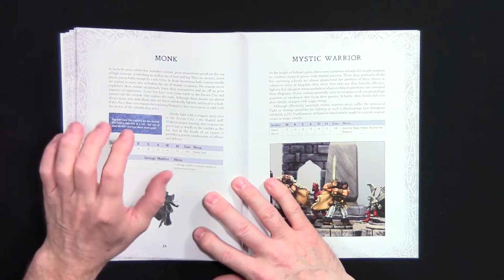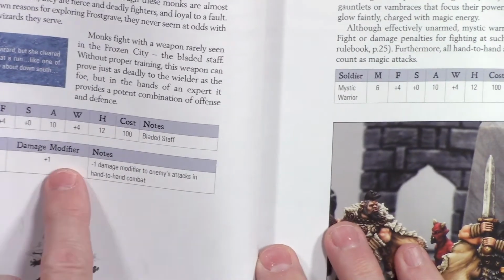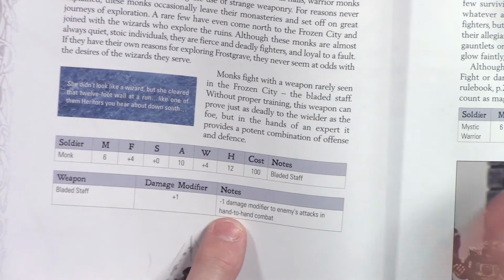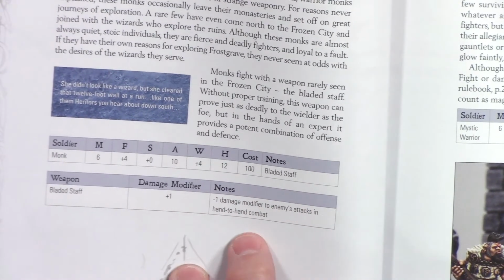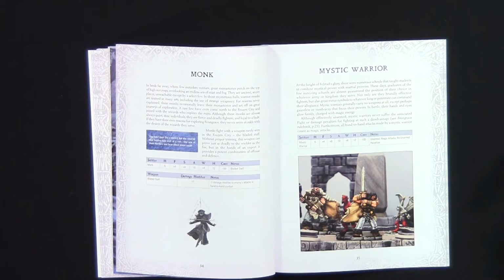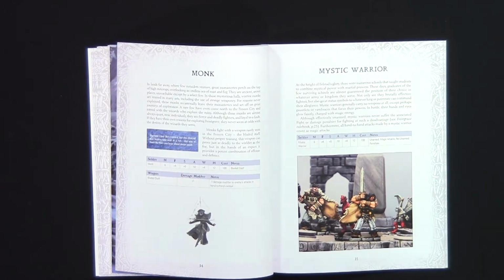Monk is, instead of a staff, he's got a bladed staff, which you can see right here. It has a +1 damage modifier, but it's -1 for the damage. So it's a little different. Staff is -1 to both you and the opponent. This one, you do a +1, and it still does -1 to the opponent. And finally, Mystic Warrior is basically unarmed fighters, and their hands are considered magical. So they have a magical attack. And those are going to be your options for the new warriors.